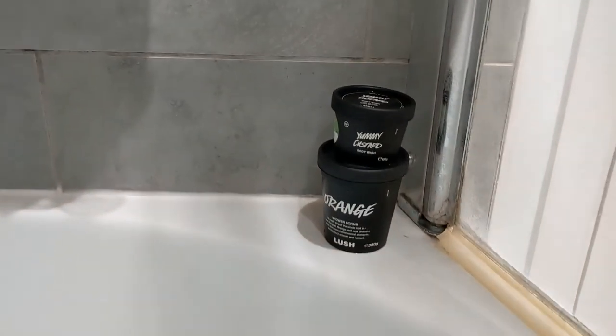I'm actually quite surprised — I didn't think I'd like this one at all, which is why I left it till last. I really thought I would like the Besties more than this one, but it's the other way around — I prefer this to Besties. So far the Yummy Custard is still my favourite product from this year's Mother's Day range, and probably second favourite was the Rose Gold bath bomb — I just really liked the bath art, all the glitter, it was quite a big bath bomb, and the scent was actually quite nice.